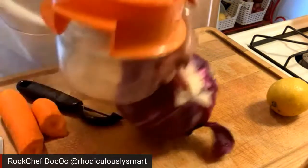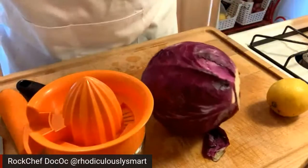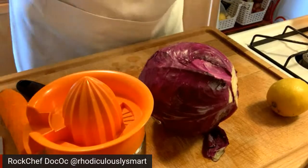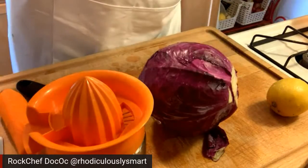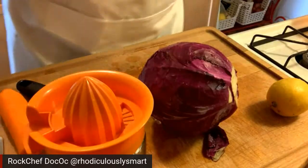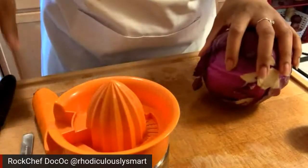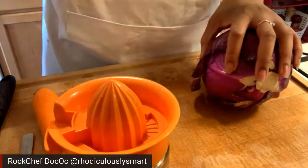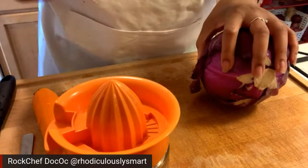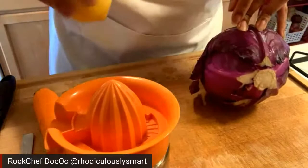So if you don't have a juicer or some type of apparatus like this, you could use a warm lemon, because it releases juice easier. So if you know that you're going to make something like this ahead of time, you can leave your lemon out until it's room temperature, and then that'll actually make the juice come out of the lemon more. You can get more juice out of a warm lemon than you will out of a cool lemon. But if you have a juicer like this, it makes it easier to force all of it out of the pulp.